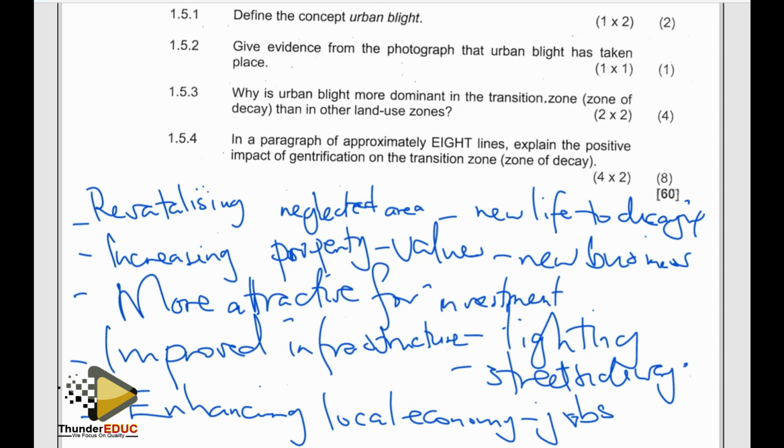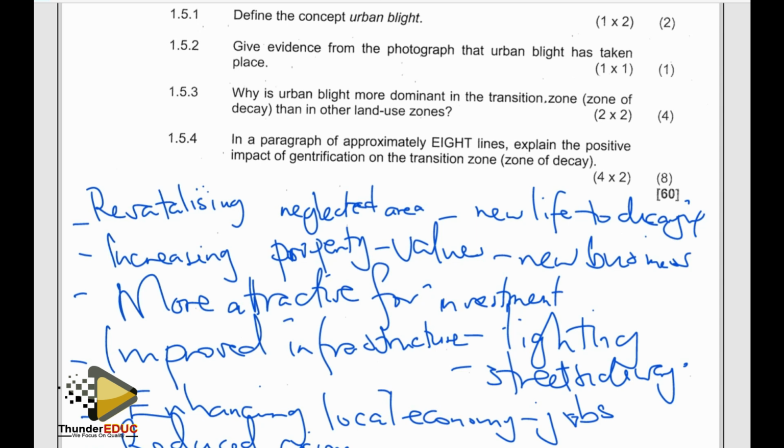Then we have the other benefit. You can talk of reduced crime. The zone of transition, remember, is dominated by neglected buildings where people illegally occupy. Such people usually commit criminal acts, and they are now going to move out of the area, given that the properties are now being taken care of and the land values are getting higher. They can no longer afford staying there, or keep on illegally occupying such buildings.